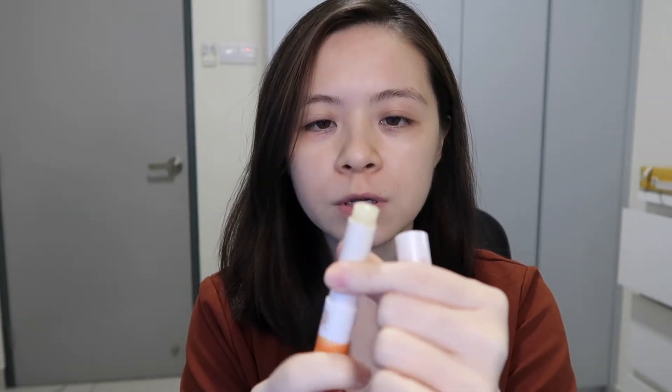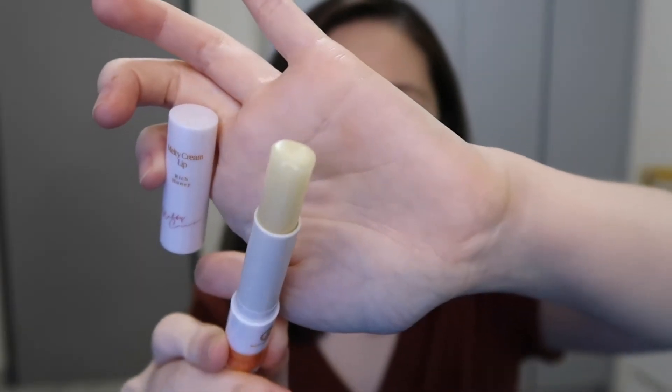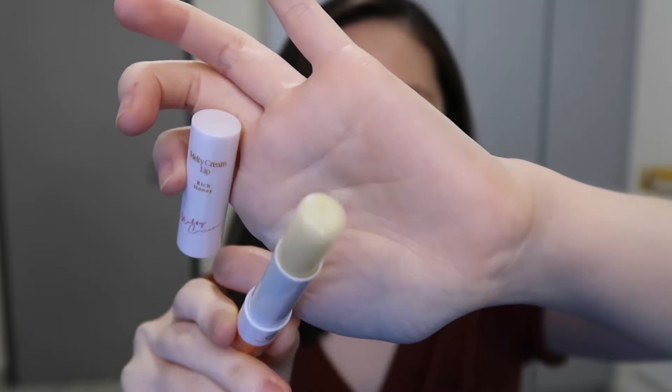Welcome back. So this is how much I've used after two weeks — I would think that I've used quite a lot of it. It kind of made a little dent in the center of the lip balm. I really used it every single day because I really wanted to put this to the test. I think overall this is an okay lip balm. I wouldn't say that this is my favorite lip balm on earth. I wouldn't say that this is life-changing or anything miraculous or super different from the rest of the lip balms I've tried before.